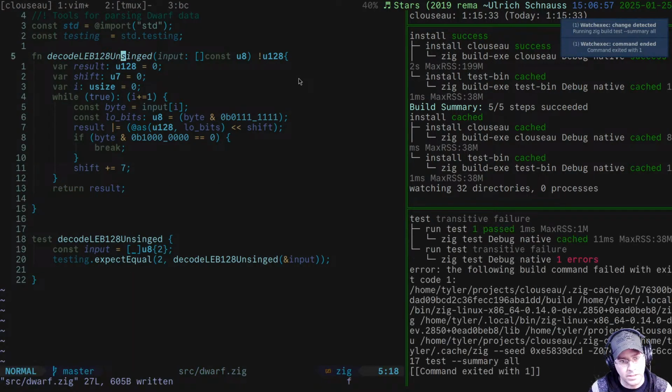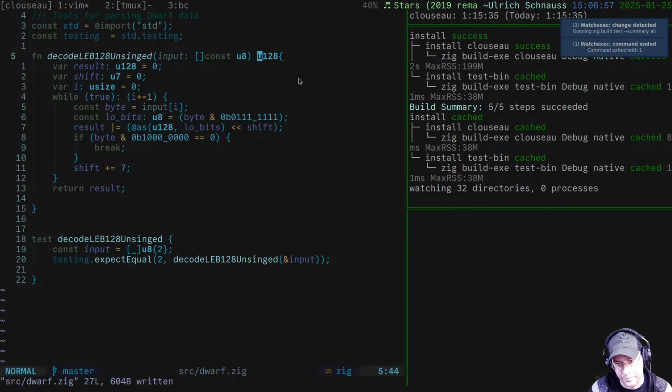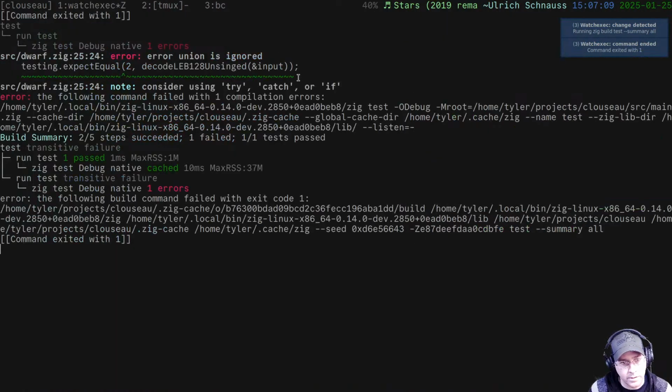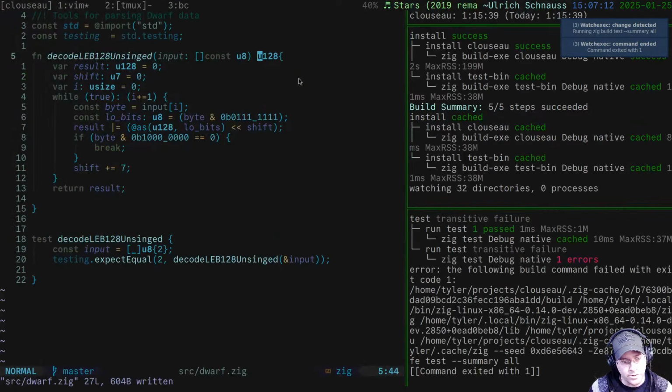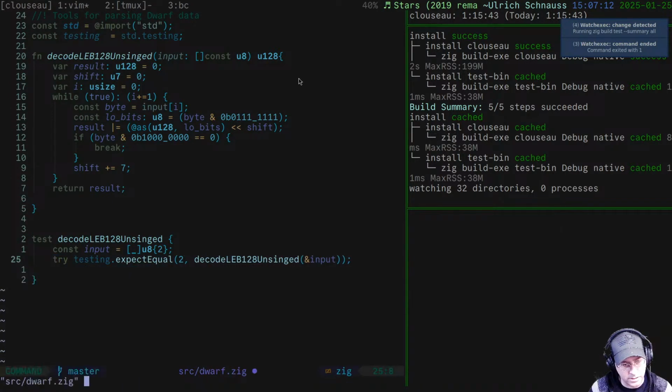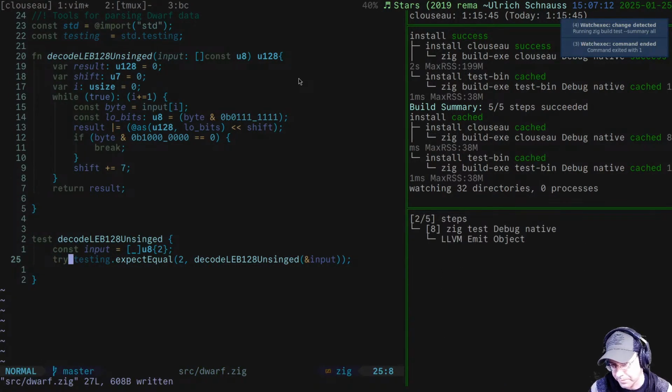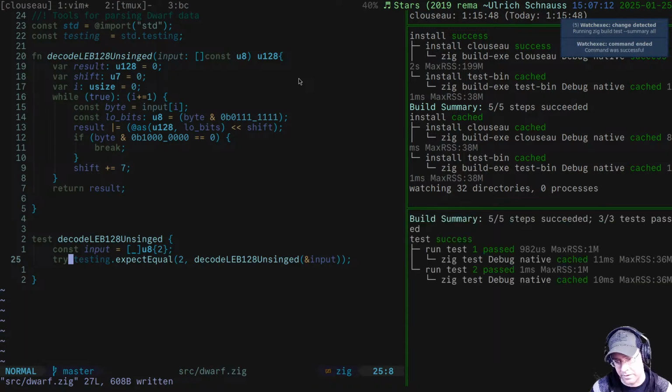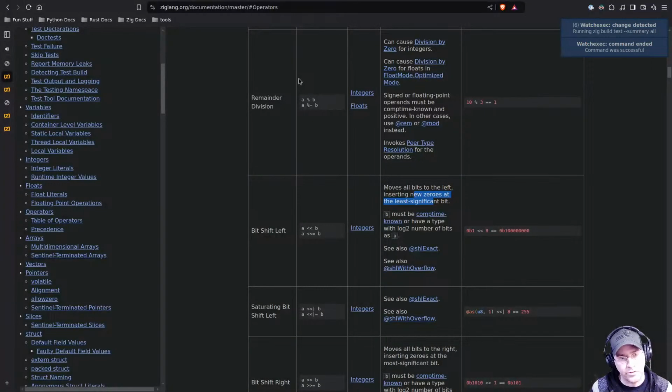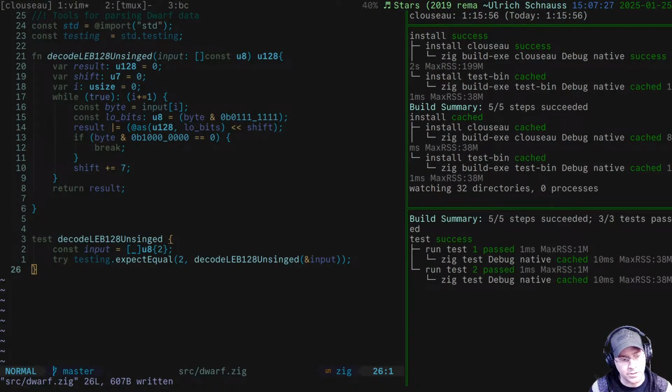And it does not need to have an error. Error union is ignored. I always forget this when you're testing. It's an error union that comes back. There we go. So now that is correct. So now we've got that LEB parser done.